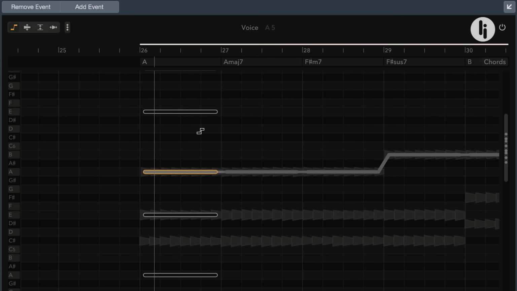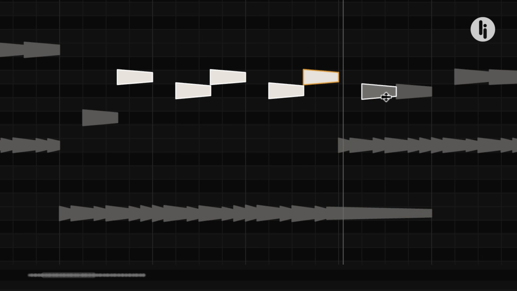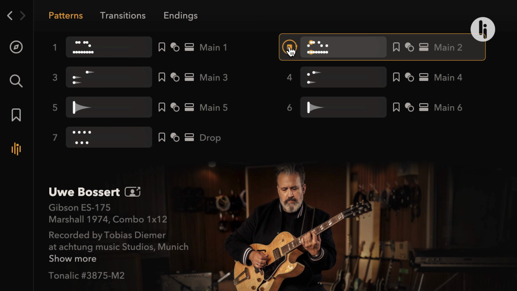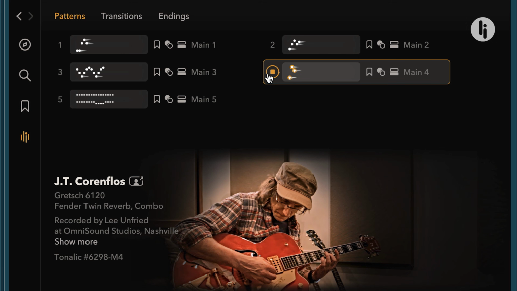I'm chasing something I'm after, but I'm also discovering this is the way a guitar player could play it differently. It's as if he or she was in the room going, well, you could play it like this. Oh, I could do this, which is like pre-production back in the day. And now I just go in and click and move and really play with reality. I can't wait to discover how many ways I can use Tonalic.